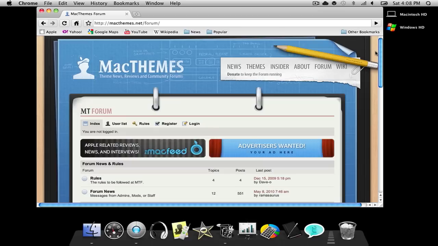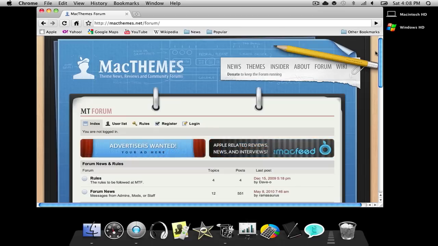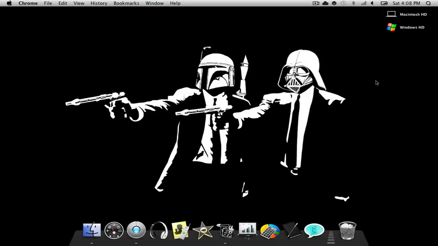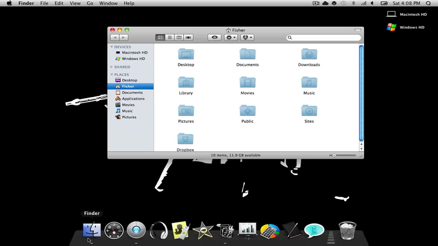Those two would probably be the main ones that I use: Mac Themes and then DeviantArt. So those are the places where you get the customization. Now, how to go about customizing your stuff once you find it. Well, there are a couple of apps out there like LiteIcon. The app I use is CandyBar.